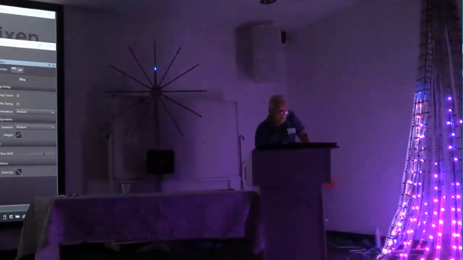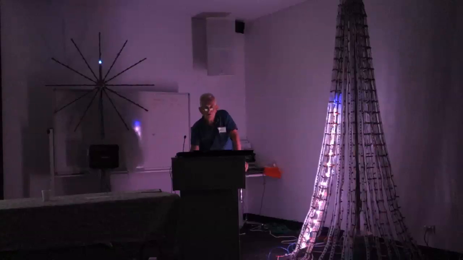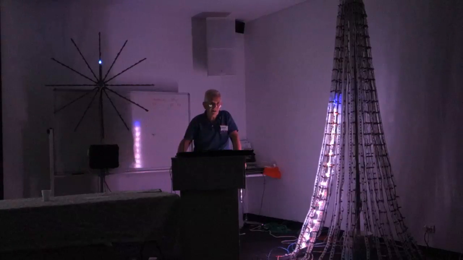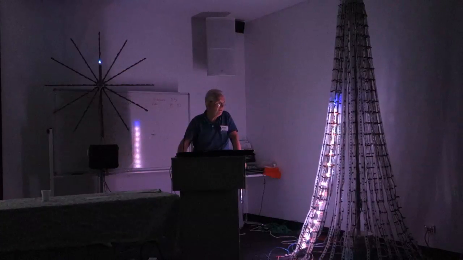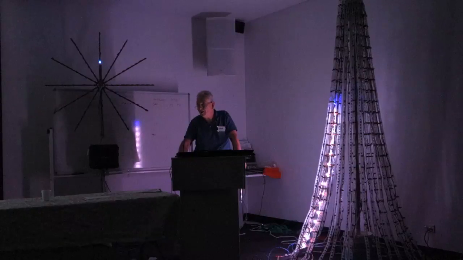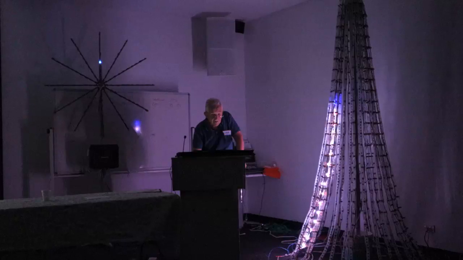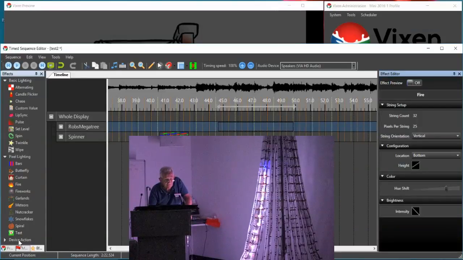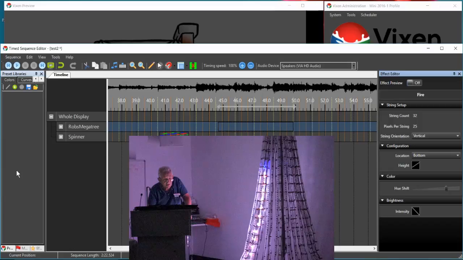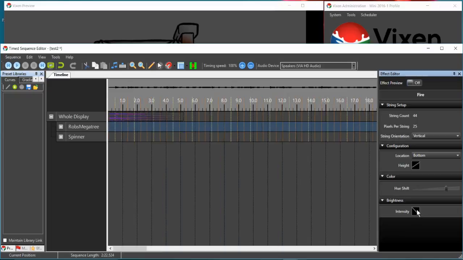So these are sort of operational things about Vixen that you need to get your head around to get the best out of it. But once you've used it for a while, you pick up on these things and think, oh yeah, beauty. But what you can do, I can change this left-hand panel here from effects to presets, and amongst the presets there's an item along the top there that's called curves. Now this is basically a library of curves. If I want to reuse that fade rather than a flat curve, let's go into the editor.